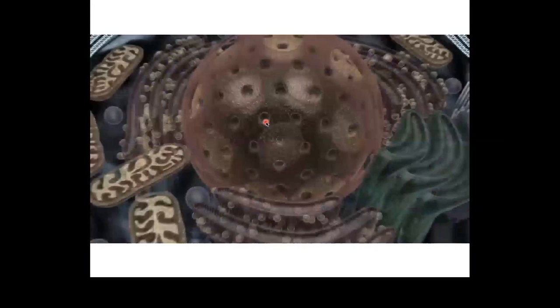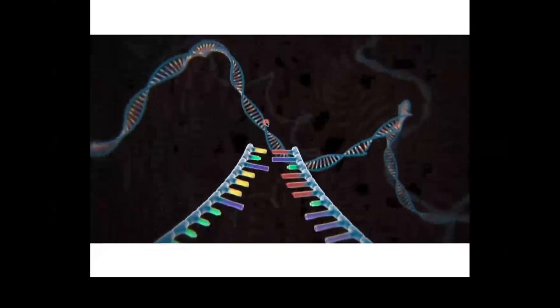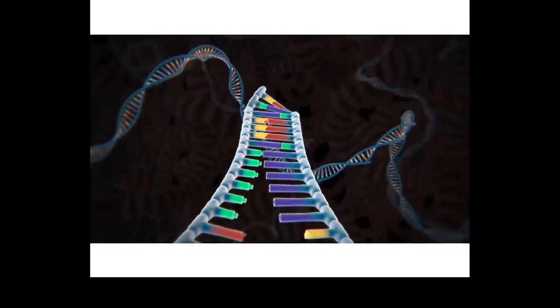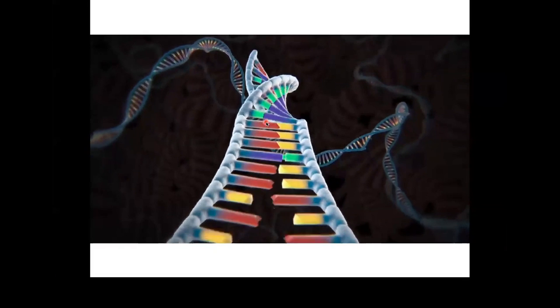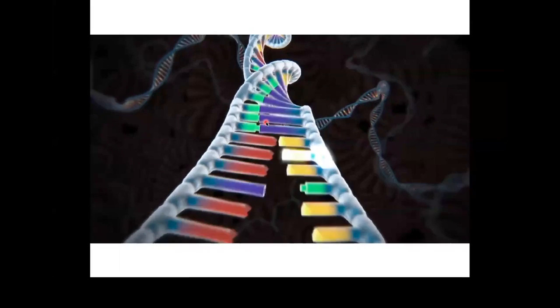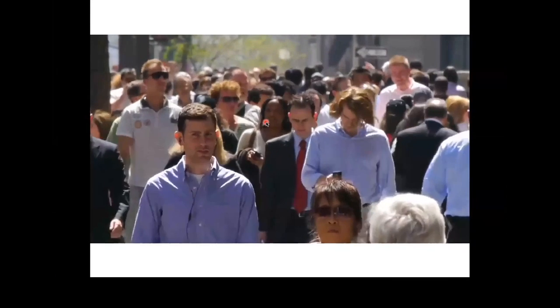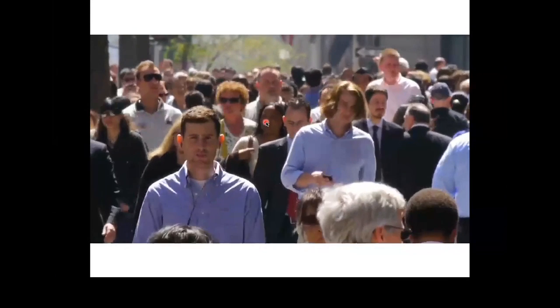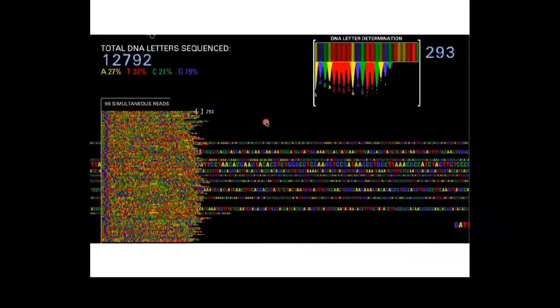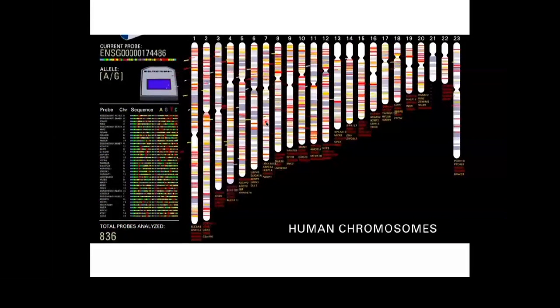Each cell in our body contains a copy of our genome, over 20,000 genes, 3 billion letters of DNA. DNA consists of 2 strands twisted into a double helix and held together by a simple pairing rule. A pairs with T and G pairs with C. Our genes shape who we are as individuals and as a species. Genes also have profound effects on health, and thanks to advances in DNA sequencing, researchers have identified thousands of genes that affect our risk of disease.